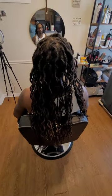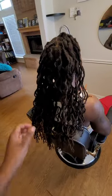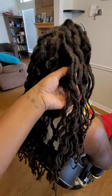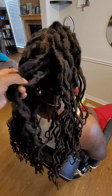Today I'm going to be showing you guys how I do Wicks, specifically working on the ends. I've made a few other videos on how to do Wicks, and I'll still walk you through the process, but I'm going to focus today's video on how to do the ends.